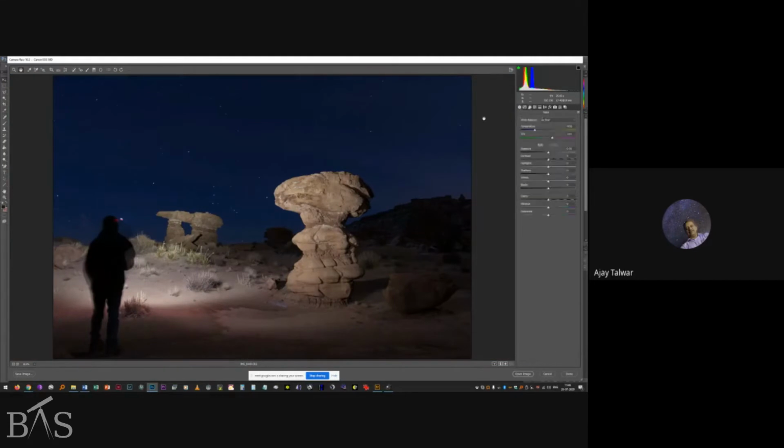Now to the main basic tab, and what I want to do is reduce the highlights in the foreground. This light which has been shining is too pointed. It's too bright.